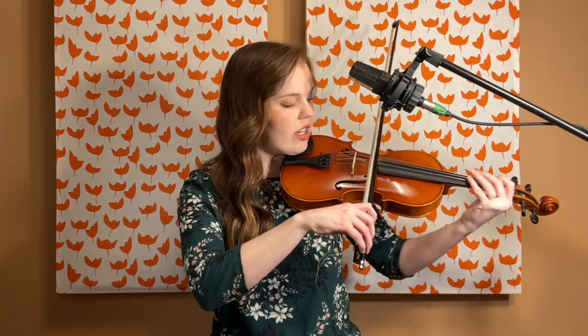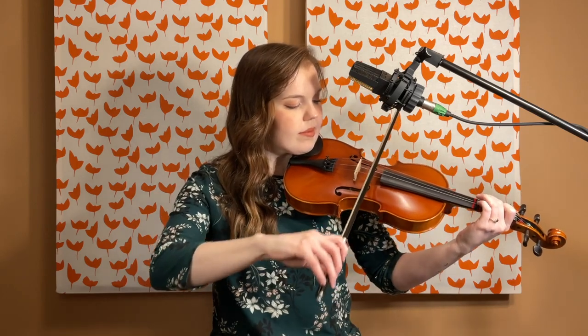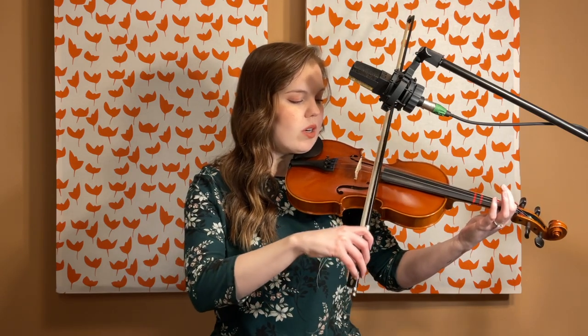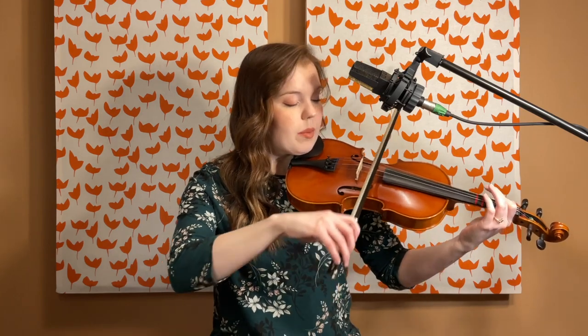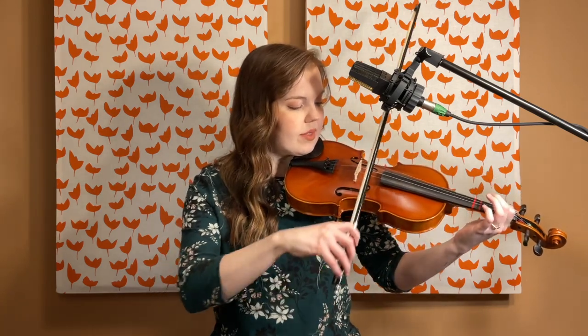Now with the B section, we'll start on the D string and do the same trill, the same extra embellishment there. One, two, one, and then continue. But I add one on this note as well. So that's from our E to our F sharp. Same fingerings, one, two, one. So it sounds like this.